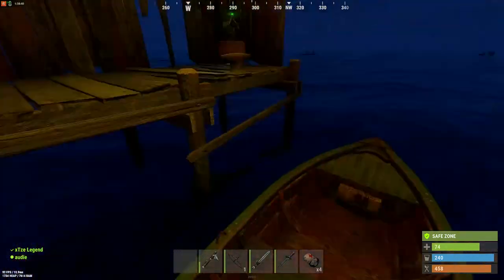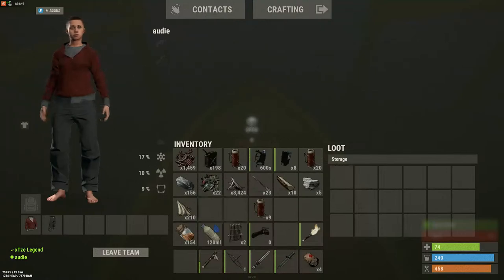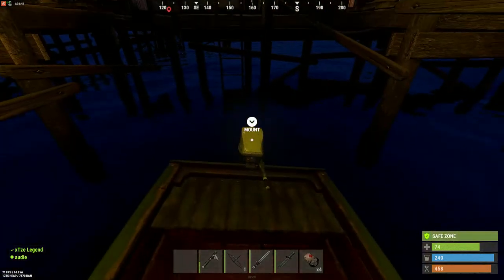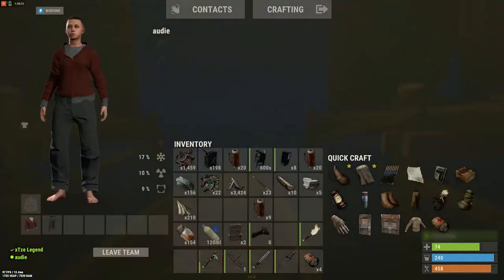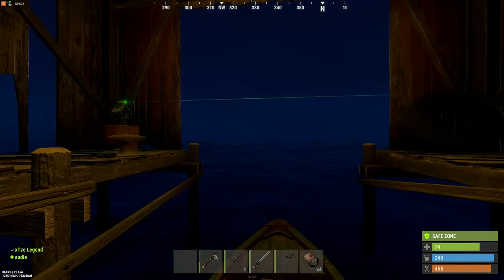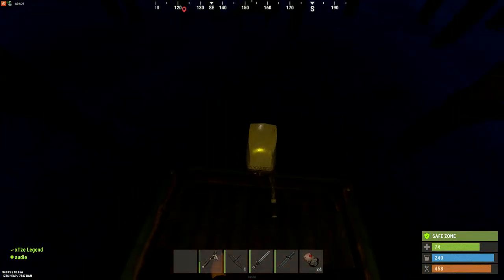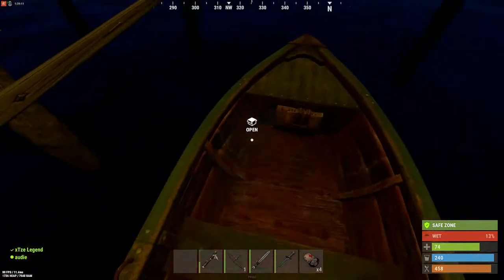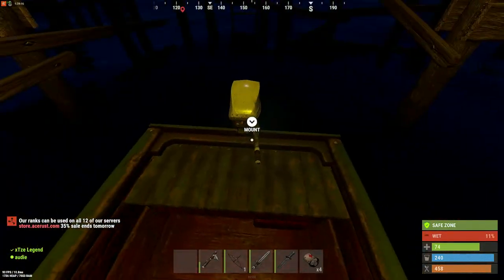Nope. Nope. Get off the boat. I need to fill it somehow. You just gotta get... Look at the engine. Just look at the engine? Mm-hmm. And like hold E, I think, maybe. I need low-grade fuel, right? Yep. Yeah, I got 154 of it. In my inventory. In your boat engine. What's that? You should be able to put it in the boat engine. All the boat says is mount and open. Okay, mount it and then try to open it from inside of it then. Or open, if it's open.